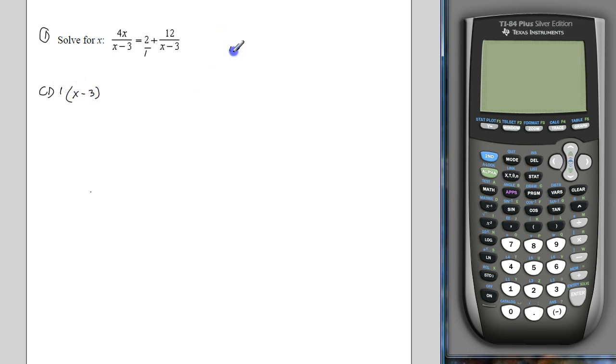So let me rewrite the problem, and I'm going to multiply each term by x minus 3. In reality, it's just putting x minus 3 upstairs of each fraction in the numerator. Now I'll put parentheses around these x minus 3's. And this is what's nice about it: my goal is I don't want to deal with fractions. So I'm going to try to knock out the bottoms, knock out the denominators. So I'm going to multiply each term by x minus 3.